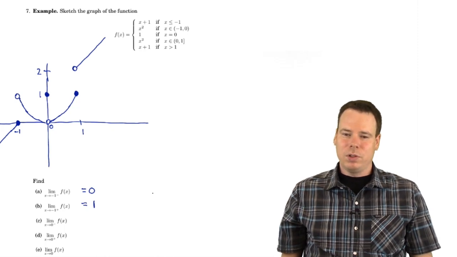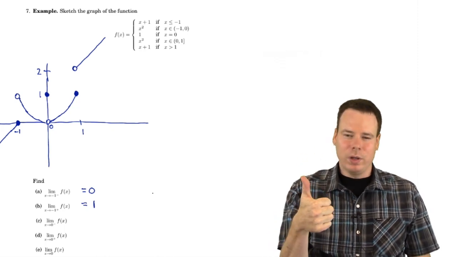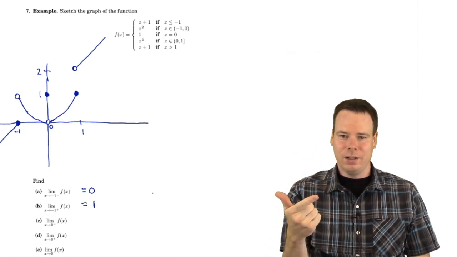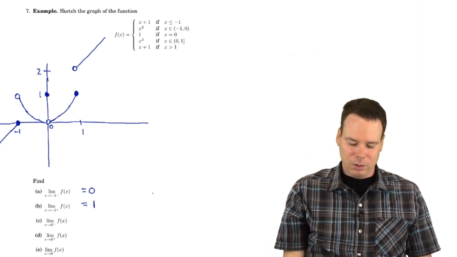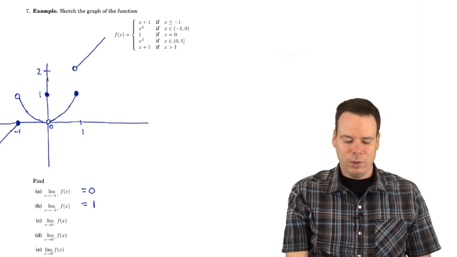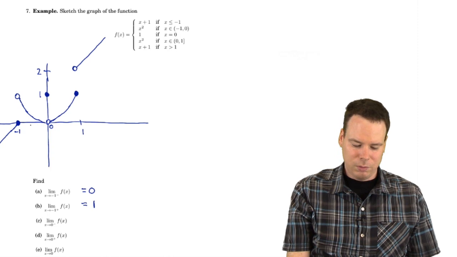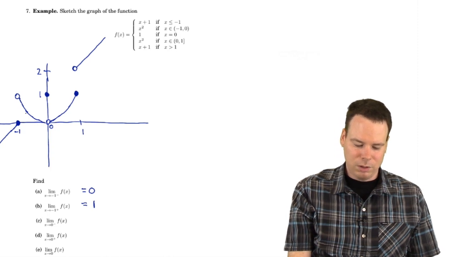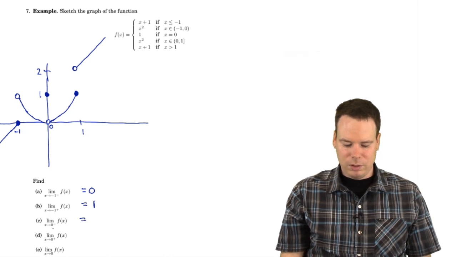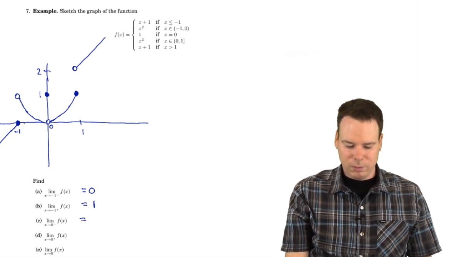Key things to keep in mind: when you're looking at a limit, you don't care what's going on at the point. When you're looking at the left or right-hand limits, you don't care what's going on the other side of the point. So here we only care about what's going on to the right of -1, not what's going on at -1 or to the left. So as I head towards -1 from the right, my function values are caught on this part of the parabola, heading up towards 1. What about as I head towards 0 from the left? As I head towards 0 from the left, my function values are heading down towards 0.